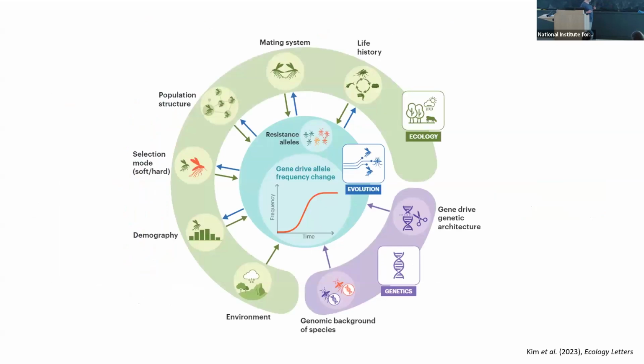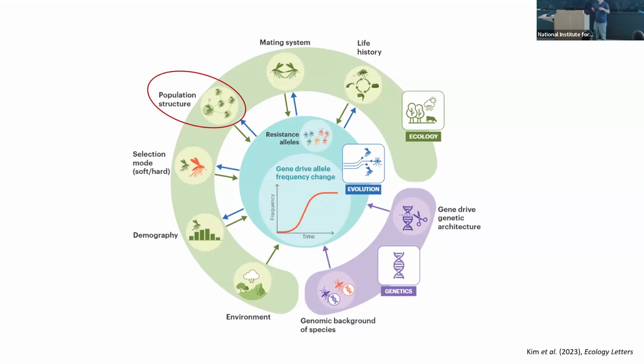So given this perspective, what we did is we sketched out the possible ways ecology can affect gene drive dynamics and suggest this as a framework for a modeling project, right? We need to model all these things in order to understand how gene drives are going to behave in nature when they are released into a field trial or a wild population. And thinking about these, the most important thing to start modeling is actually population structure.